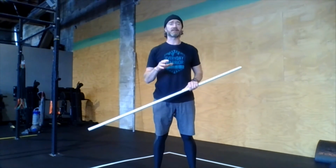So think about this. Don't push the bar up. Push yourself down, right? Drive it off the shoulders and push yourself down, stand, and finish the rep. This is going to make it much easier for you to get that heavy weight off the shoulders to that locked out overhead position. All right, those are my cues for today.